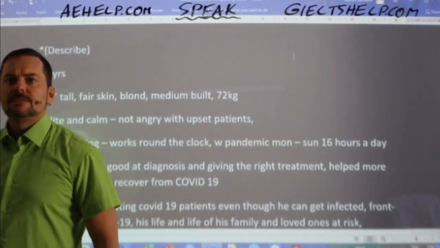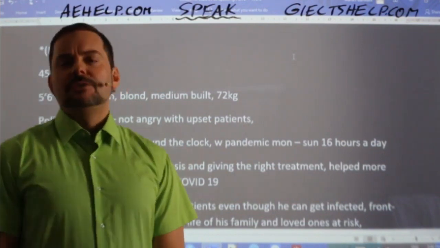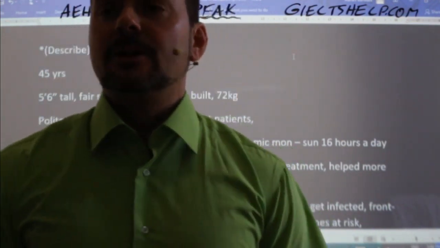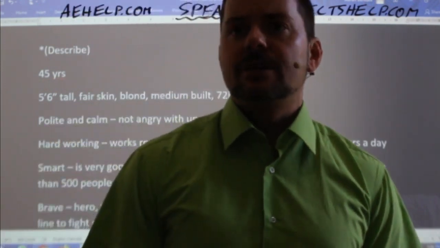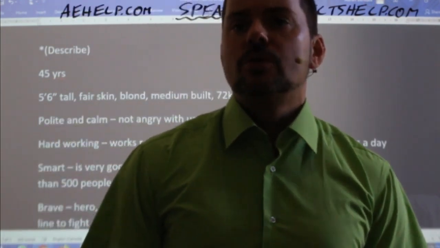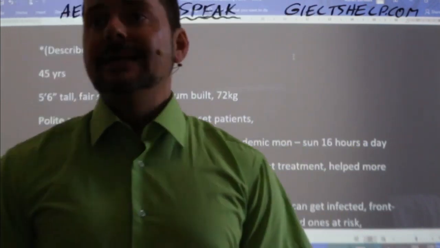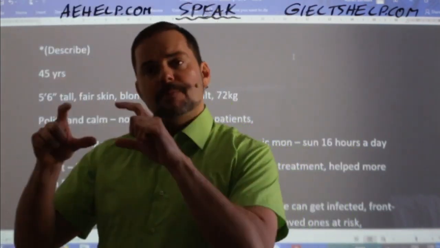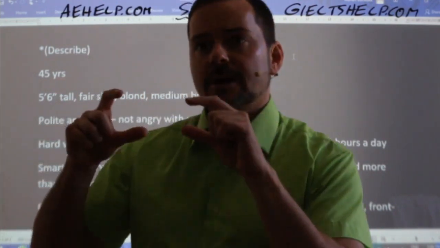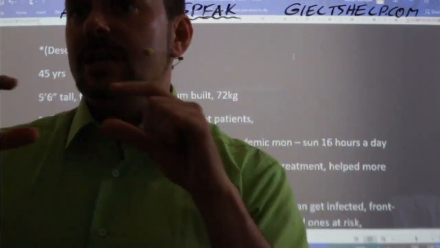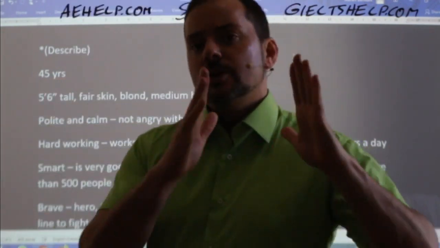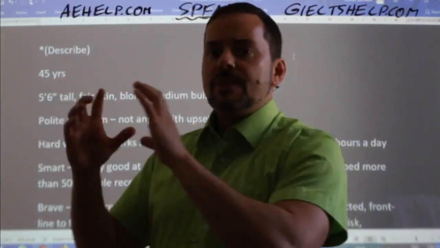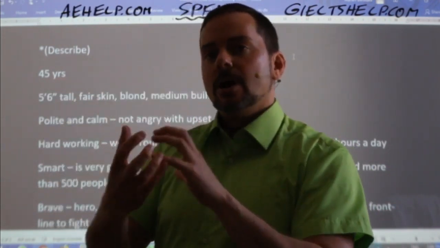Elena says he is 45 years old, 5 foot 6 inches tall with fair skin. He's a medium-built man and quite healthy. He's down to earth and friendly with others. He has great dedication to his work. Elena, the description is good, okay? The next part where you say that he's down to earth, friendly with others, is very dedicated to his work, you're really jumping from personality to personality without giving a backup of action.